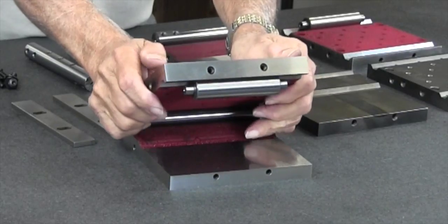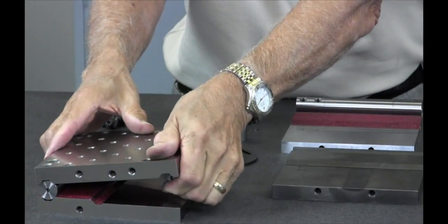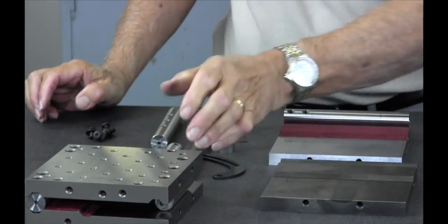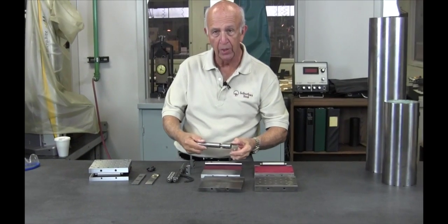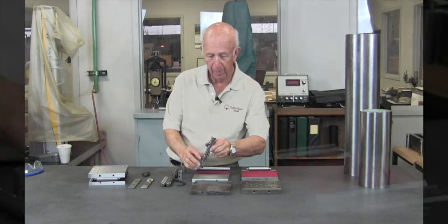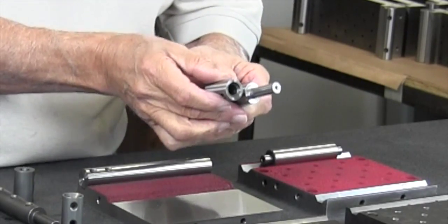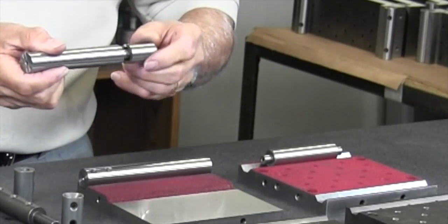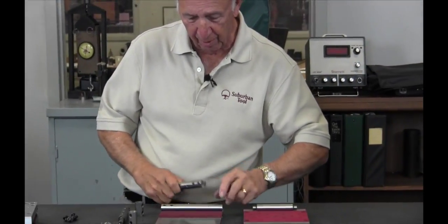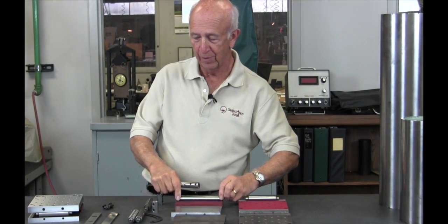It opens and closes like it should, and it'll do that ten years from now — if you don't abuse it, absolutely. The rolls, as we call them, or the hinges, are all a slip fit — very precision. Shoulders are all ground. If I pull that off, you'll see what I mean by the shoulders — that's what we toolmakers call them. Once it's bolted on, look at that. Try that with a cheap import, folks. Doesn't happen.